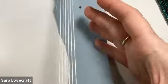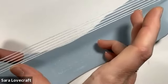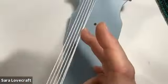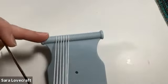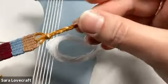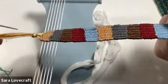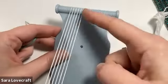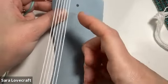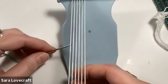Now, first of all, you want to be working, assuming that your bracelet's going to be about six and a half inches long, towards the center of your loom. Don't start your work right up here at the top because we need all of these extra threads to tie off, whether you're going to create a braid with them or you're going to do some loops or you're going to add a button or beads or whatever. You need to be sure that you start your work a few inches down and try to focus on everything being in the center. So I'm going to come down about 2, maybe 3 inches.